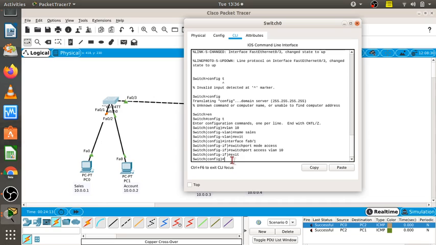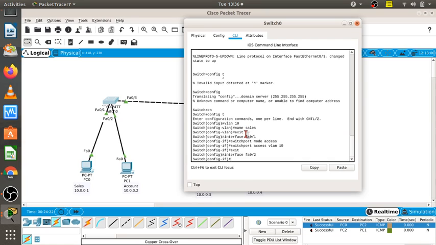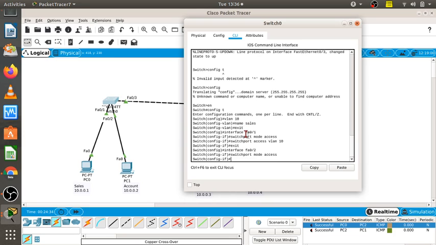So the command is interface FA0/2, and again here also we need to set switchport mode access, and just change the identification number to VLAN 20, because this is your accounts department and here we need to configure it as VLAN 20.